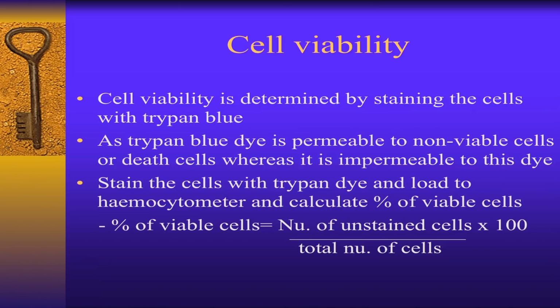Next we have to go for cell counting. How do we perform the cell counting? We cannot roughly divide the cells and put them into so many flasks, so we have to go for a count. Counting can be done with the help of a special instrument called a hemocytometer or Neubauer chamber. In the chamber, all four corners have 16 boxes. In these boxes, we load the cells and observe how many live cells and how many dead cells are there.